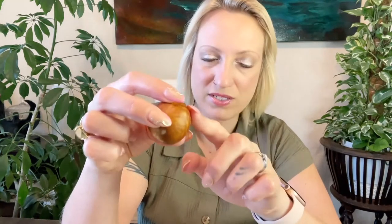Easy peasy. So then what you want to do is go ahead and peel this outer brown layer off of the pit. You can leave it on, but it takes a lot longer with it on. So I find that when you peel it, it's much easier. It's much faster to germinate when you peel the pit. So yeah, let's go ahead and peel it. I'll show you how to do it.